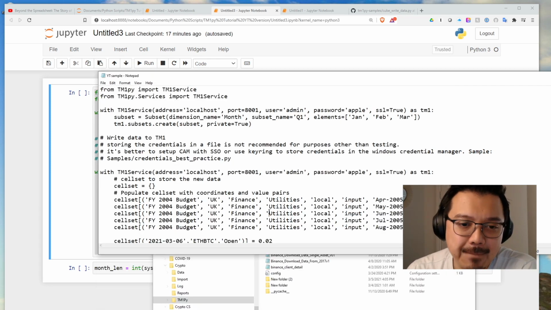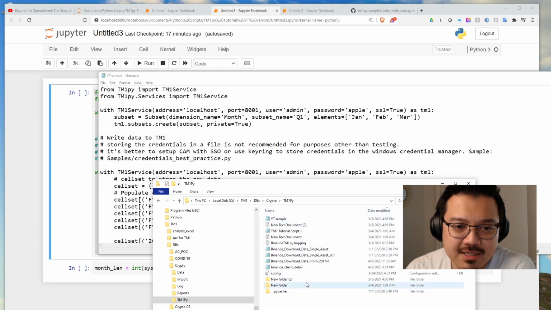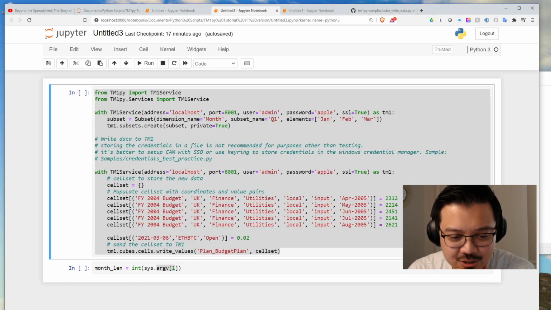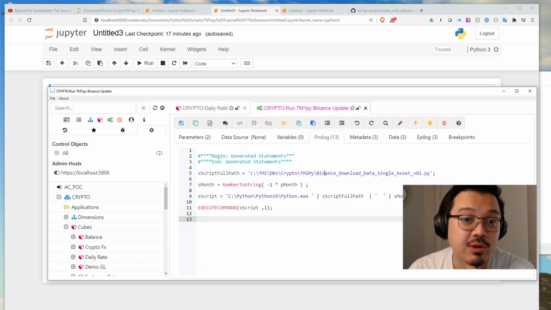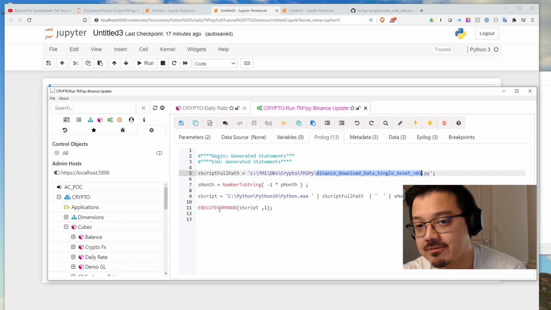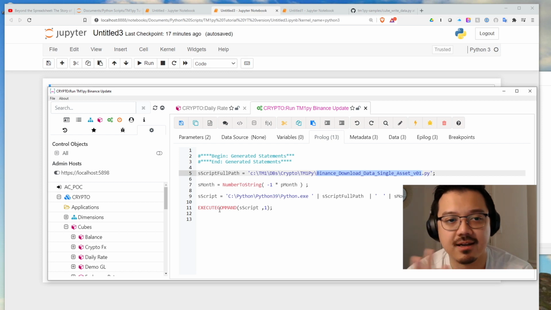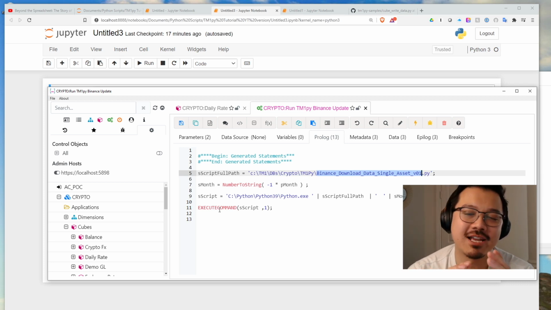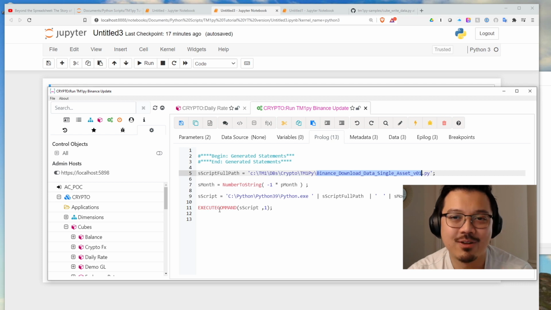Okay, bing, that's done. Now once you have that TM1py file, providing your script actually works, you can now point your script inside the Turbo Integrator, which is this window, to look at that script, and you execute command. Bob's your uncle. Well, Bob's not your uncle, but there you go. Voila. So that's end-to-end how that works. So hopefully I can demonstrate it's not actually that hard to get started if you do it bit by bit, and it shouldn't be daunting, because that's what this whole series is designed to do, to ease you into this.